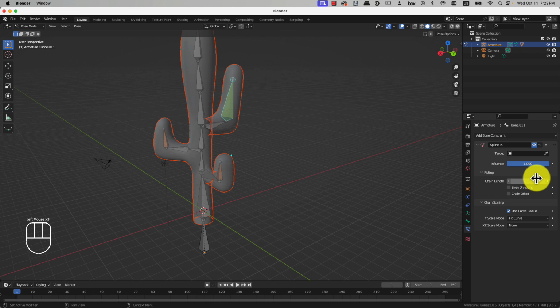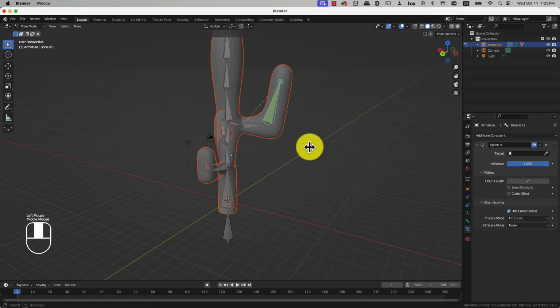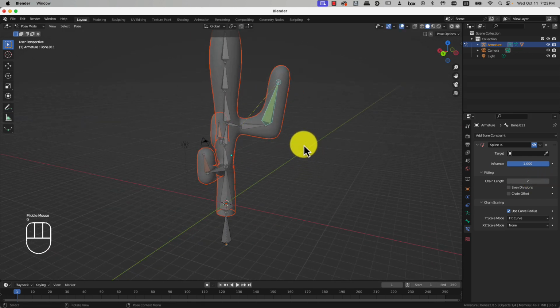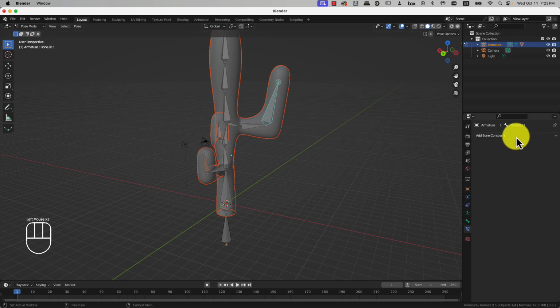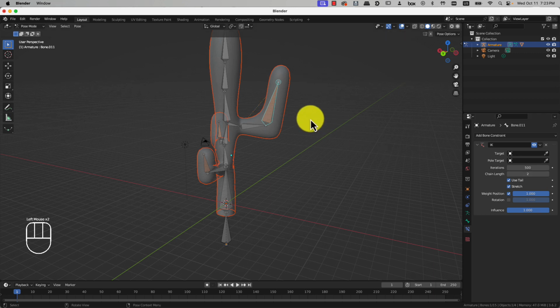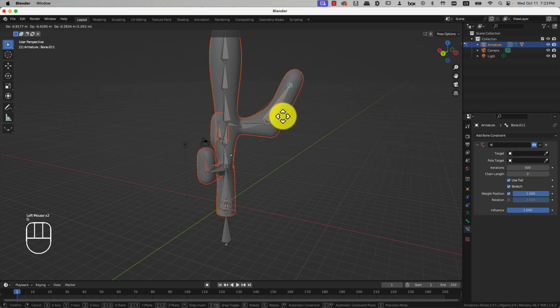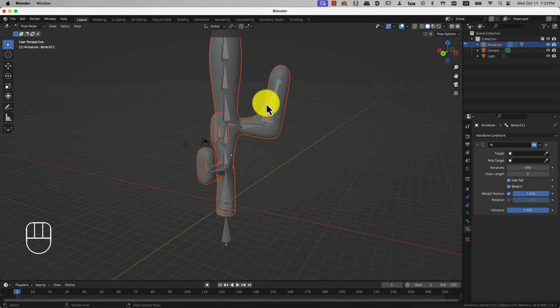We choose this one. We set the chain length to 2, and great. Since this part has an elbow, it is IK, which I didn't want to. It's IK, length of 2. Since this one I didn't want has an elbow, it sort of deforms better, which is great.